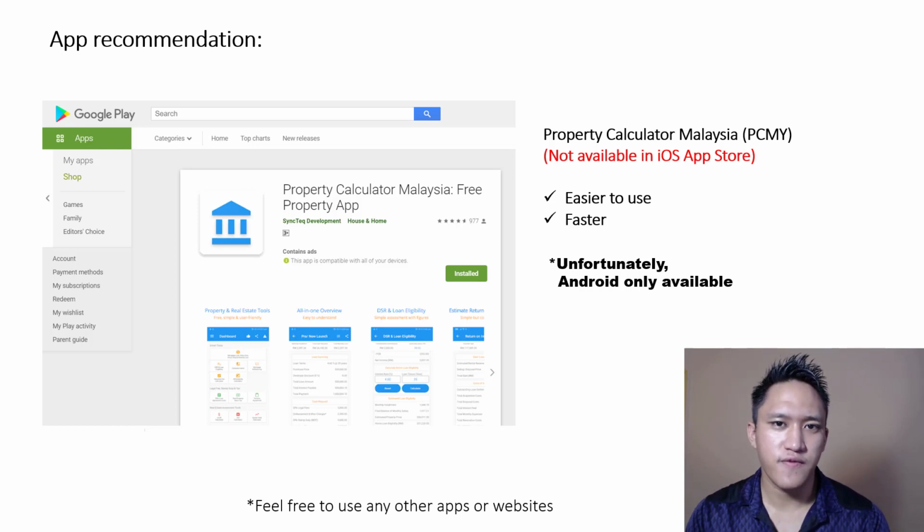Now, if you don't have an Android phone, either you could borrow anyone that has an Android phone, or you can just simply buy a cheap Android phone that costs a few hundred specifically to be used for this, because if you're a property advisor like me, this app is very important, trust me.